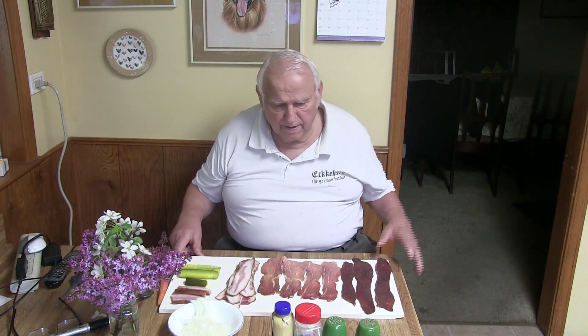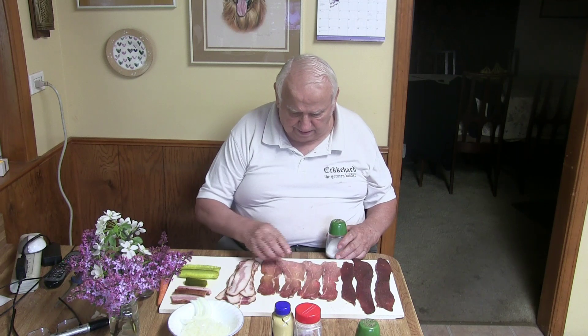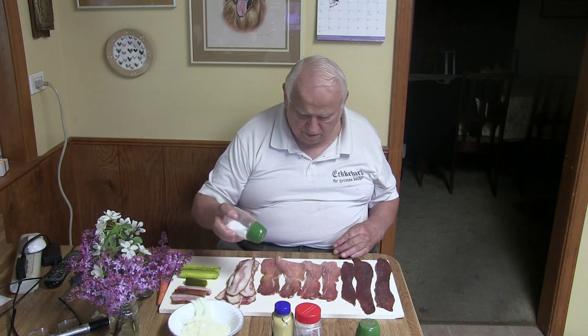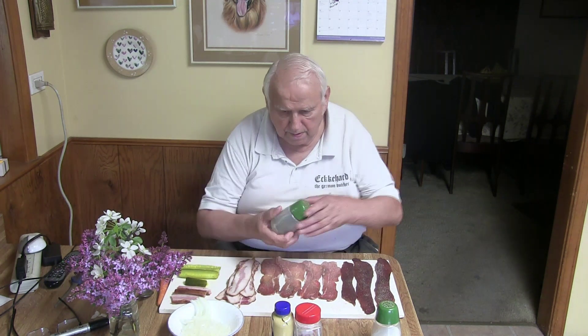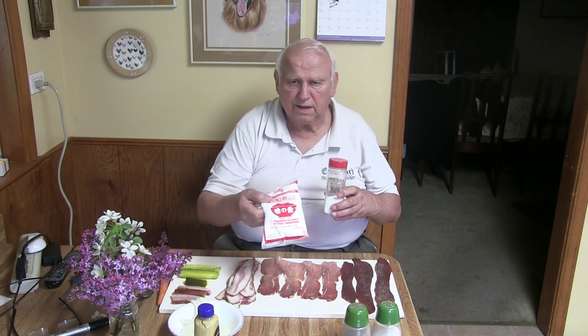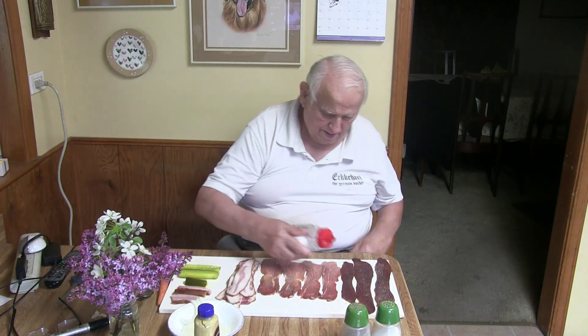So what I do first, I spice it with a little salt. But since it's so thin, be careful — not so much. I have the rouladen meat where the wider piece is on this side, so when I roll it up, it works better. Just spray a little spices on — salt, pepper, and glutamate, that means the flavor enhancer. I buy that locally; everything is written on it in Japanese, but on the bottom it says it's made in America. I use this all the time, just a little.